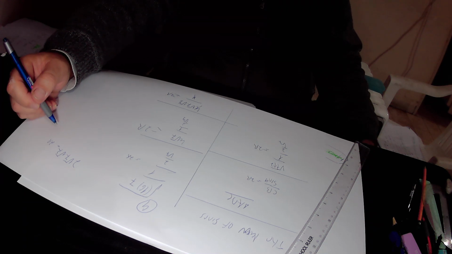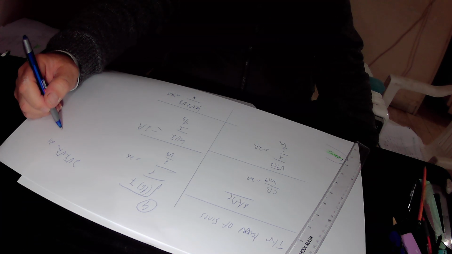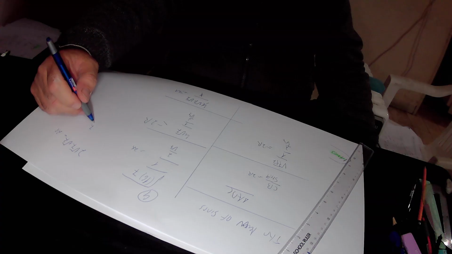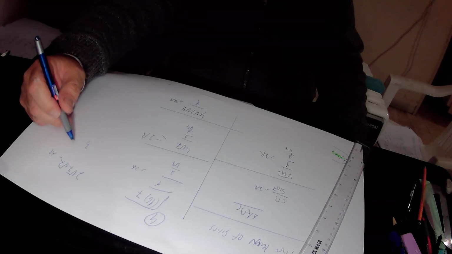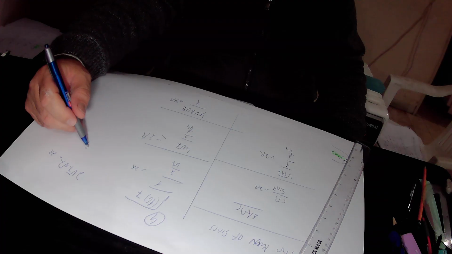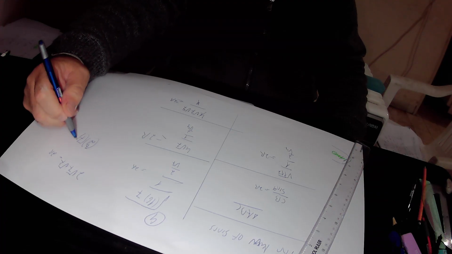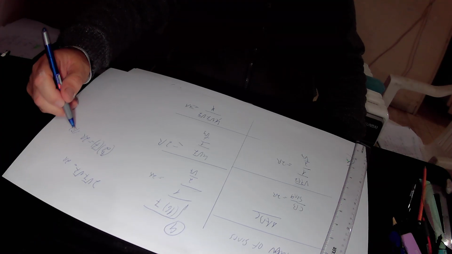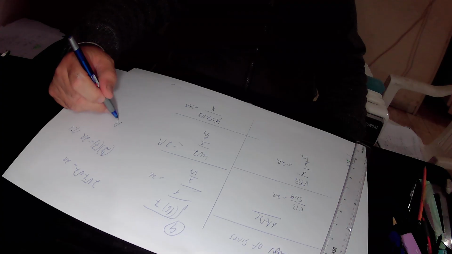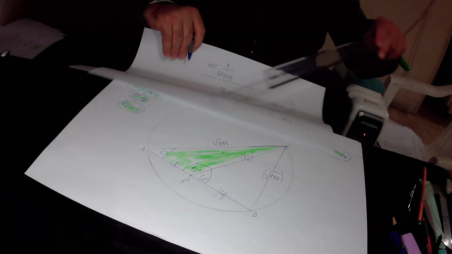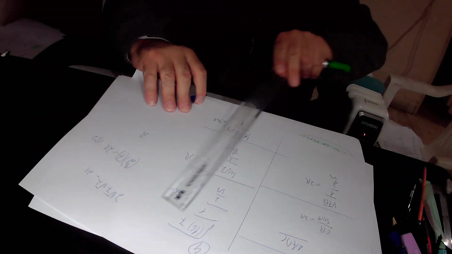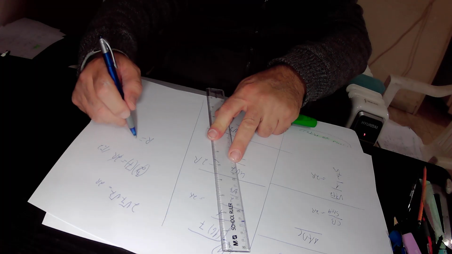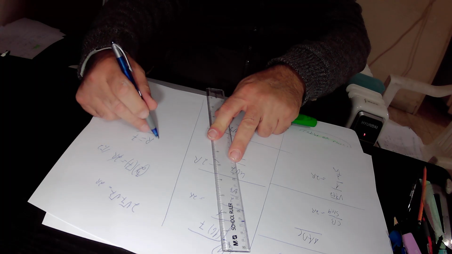Here we divide this equation by 2, and we get that square root of 7 times square root of 7 is 7. So in total this expression equals to 2 times 7 equals to 2R. Here we divide this equation by 2, so we get that R, the radius of this circle that we are looking for in this question, is equal to 7, or equals to 7 units in size.